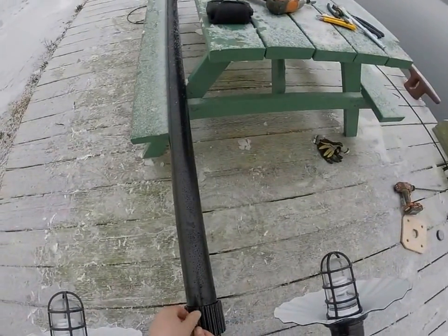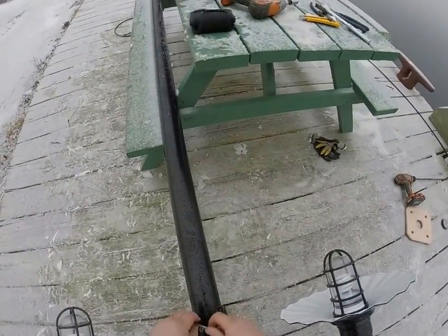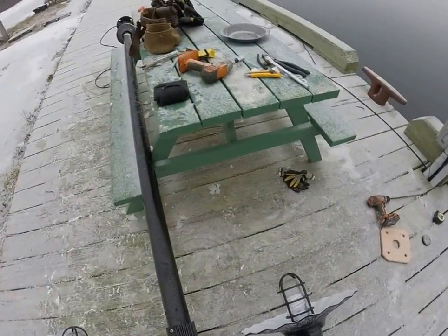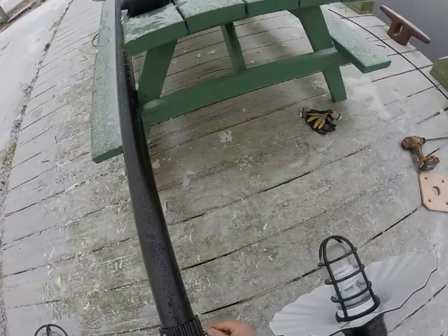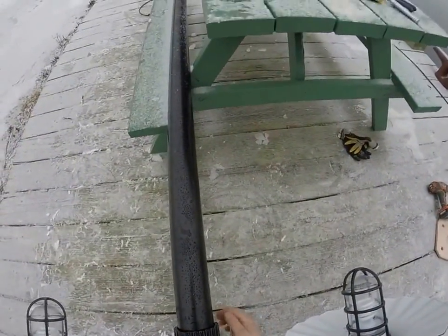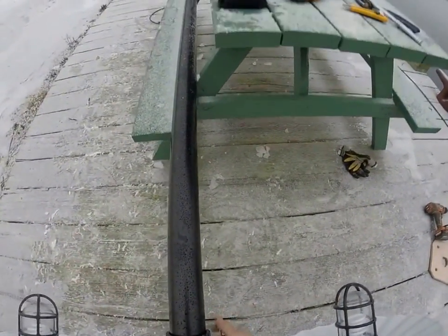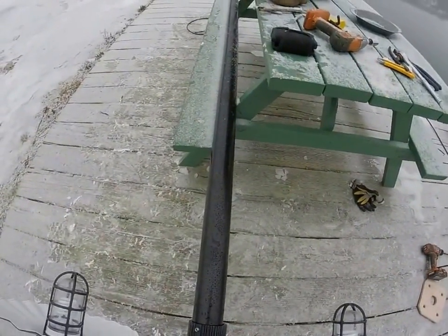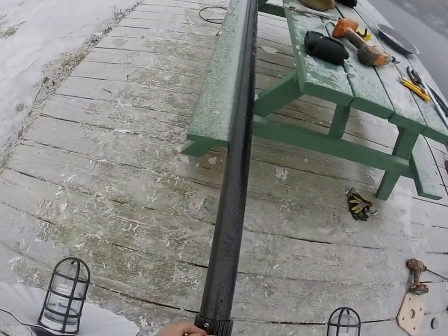And what I found that did is it let me stand it up and see how it lines up, because I want it so it looks like it's running straight down the wharf. So if I only do two, I can take them out and readjust the light fixture. I just snug up two of them so it doesn't come off when I stand it up.